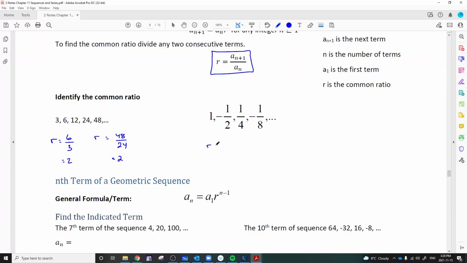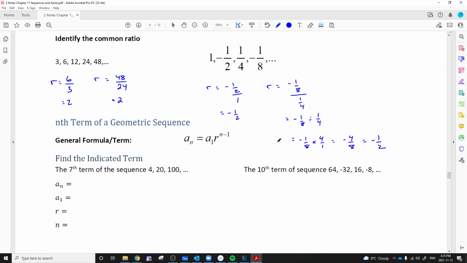So I want you to see if you can find the common ratio in this sequence. Pause the video, give it a try. All right, so hopefully you took the second term and divided by the first term and got -1/2. And again, if I took any of them, this one gets a bit more complicated, but just to remind you how to work with fractions. If we took -1/8 and divided it by 1/4, that is the same as -1/8 times 4/1, multiply across or simplify first, and we get -1/2. So no matter which two terms we take, we get a common ratio of -1/2.